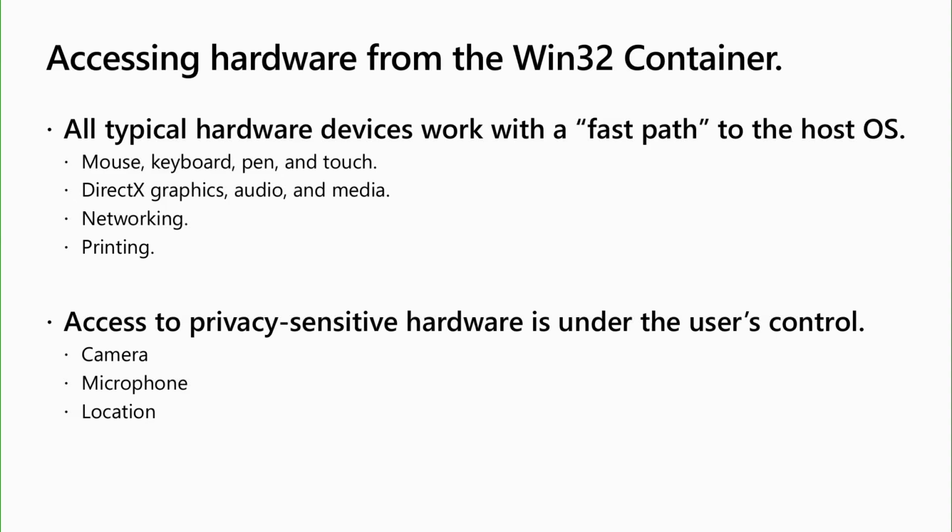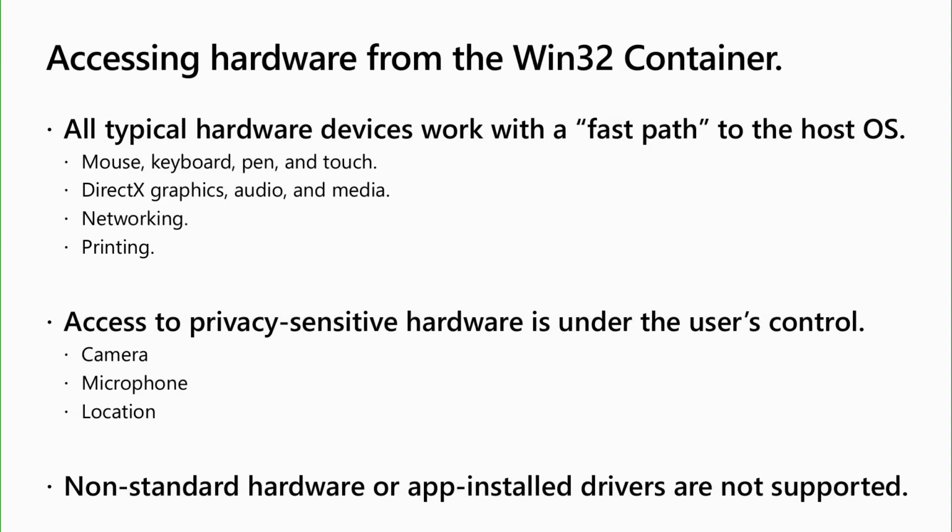Access to some of those privacy-sensitive resources, like the camera, microphone, and location, are still under the user's control. But unlike native containers, where the user can pick per application if they want to allow access, these privacy-sensitive resources are essentially turned on or off at the entire container level. So if the user doesn't want any Win32 apps using their camera, they can turn off camera. And then finally, in this first release of Windows 10X, there is no support for non-standard hardware or software installed drivers. But all the typical hardware you would find on a PC will just work in Windows 10X.